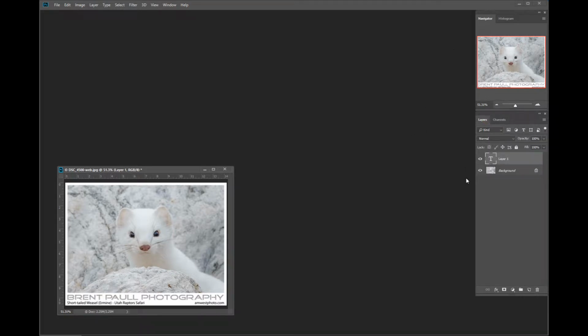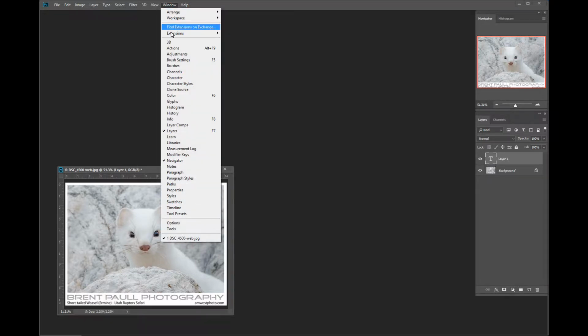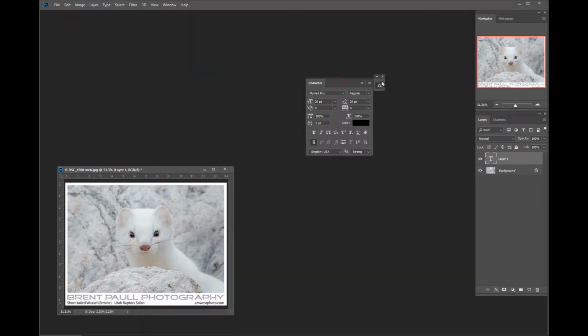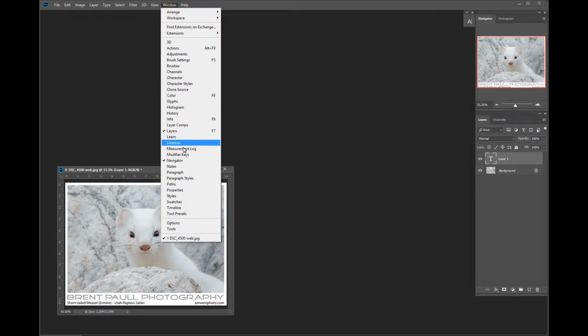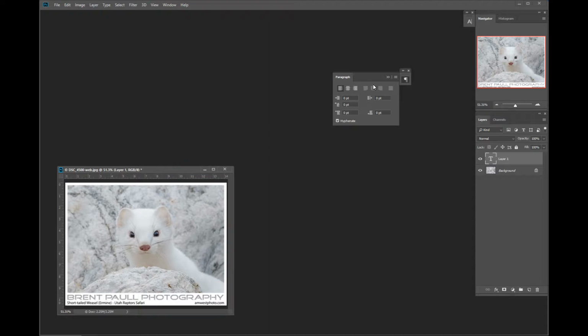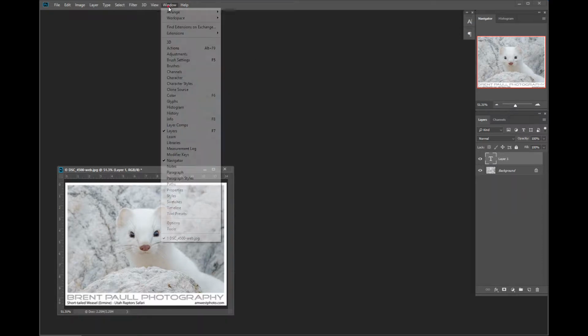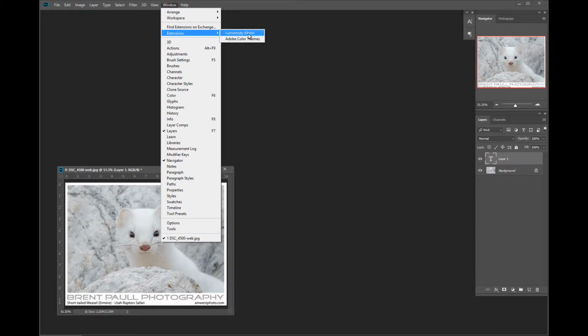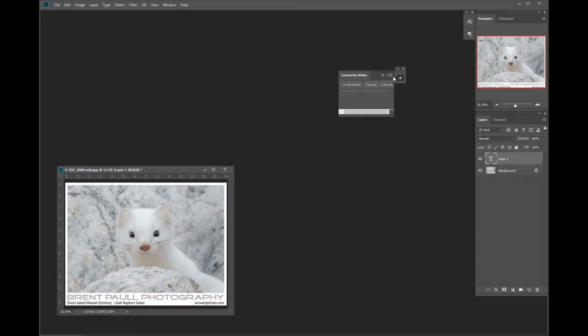Also, here in the middle, you can put a row of other dialog boxes that are kind of secondary that you don't use so much. One of them for me is Character, because I do a lot of text on my pictures on occasion, and Paragraph, which allows me to separate the lines and again make corrections to the things that I write in the program. Another one that I use, not a lot, but fairly often, is Luminosity Masks, which is a separate program. And let's put it there.